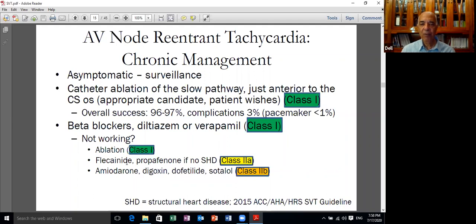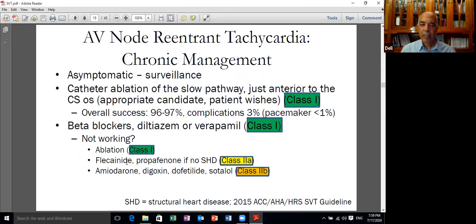Unfortunately, we don't have the blackboard we are accustomed to during the hospital classes. But if you imagine the triangle of Koch, it is a triangle located on the right side of the atria and the right side of the atrial septum. The base is the coronary sinus. The apex is the AV node itself. The lower side of the triangle is the base of the septal leaflet of the tricuspid valve, and the upper side of the triangle is the tendon of Todaro. The tendon of Todaro is the part corresponding to the bulge of the aortic sinuses into the right atrium.